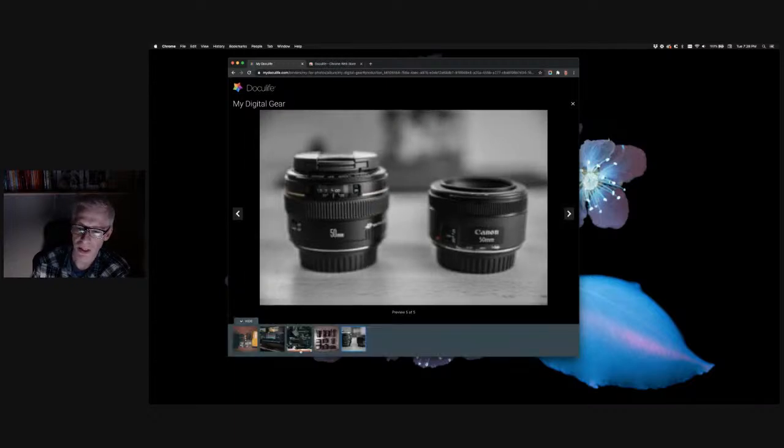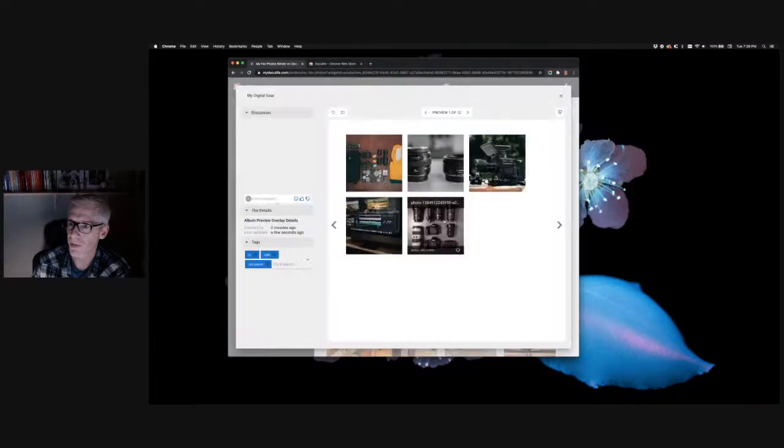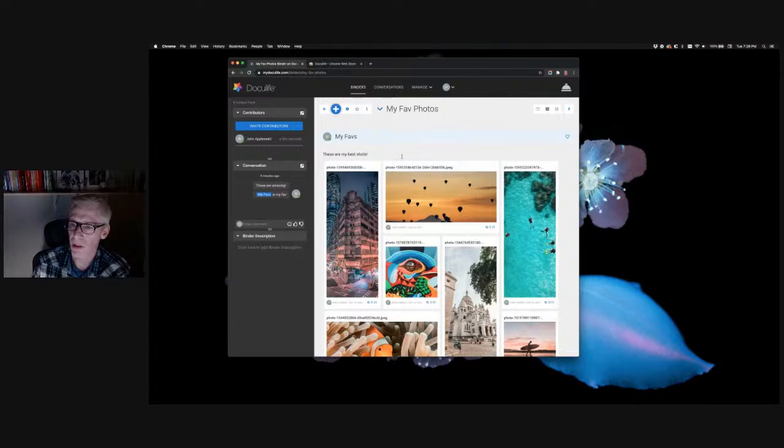Another cool thing is that if you open this up, you can drag and drop these around if you want to change the order of your slideshow. So just click and drag. That easy. Really cool, right? So let's close that out. And there we go. All right, so let's just recap real quick about what we've done so far. We've made a binder. We've uploaded some stuff. We've made a section. And we've made an album.